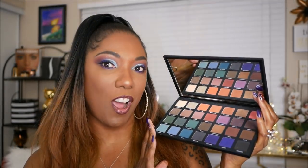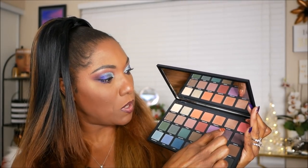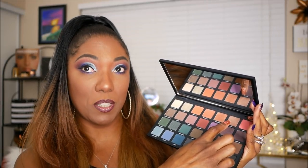These shades are extremely gorgeous. I love them. Now, the two shades that I really don't care for in this palette are basically glitter to me, and they don't really have a lot of pigment. Those two shades would be this one up here, which is Crystal. It looks like a nice shimmer shade, but it's really just like glitter to me.